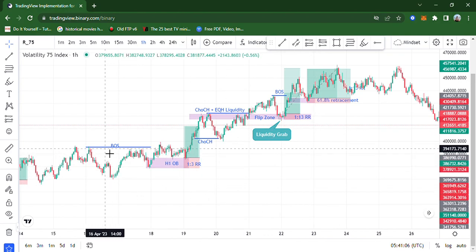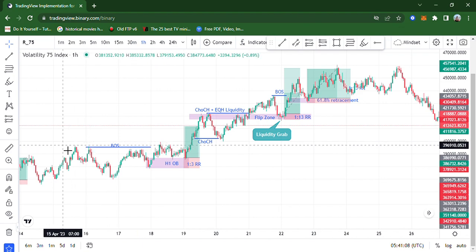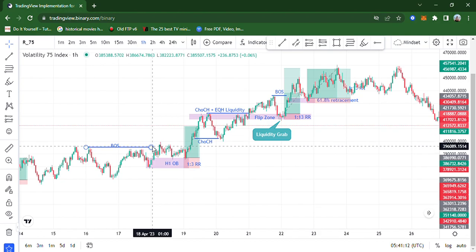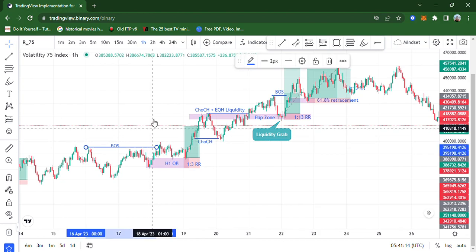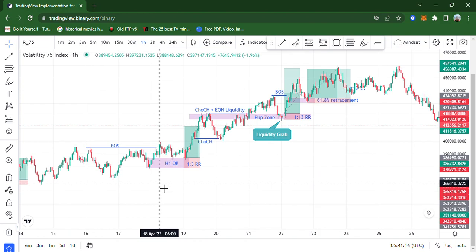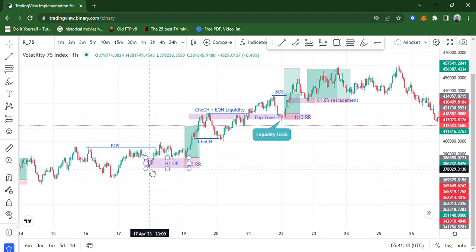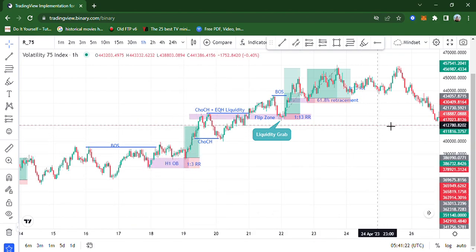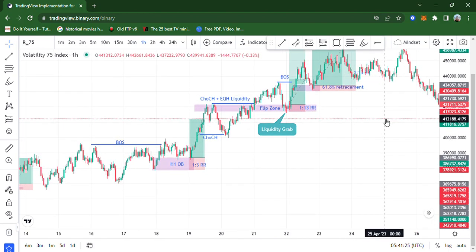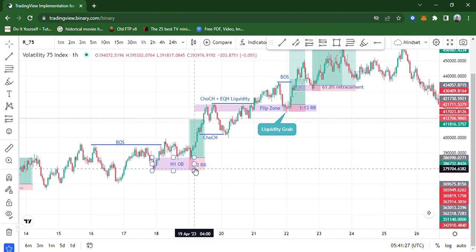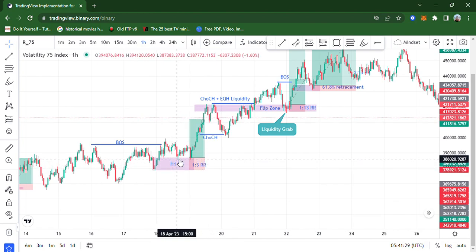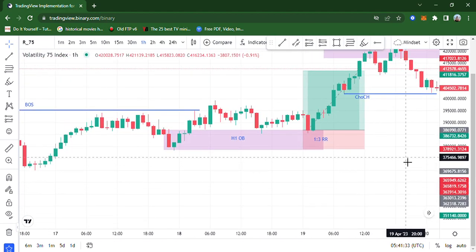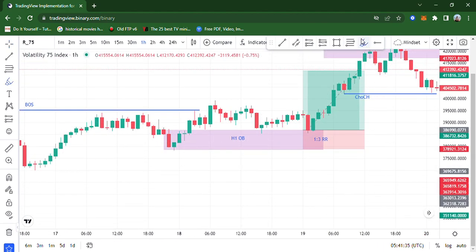First I looked at an equal high, a relative equal high, and the market broke structure at this level, and as you can see it was a break of structure. And then I saw that it is an H1 OB. Okay, this one right here, and I thought, let's see if I can get 3 RR from this trade. And I saw that it was bouncing from here. This is the level that you can see.